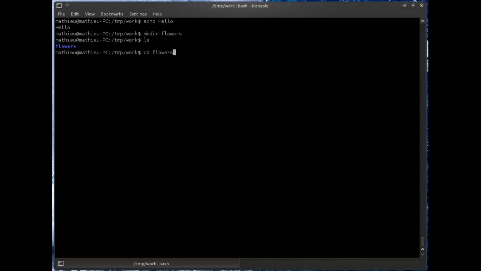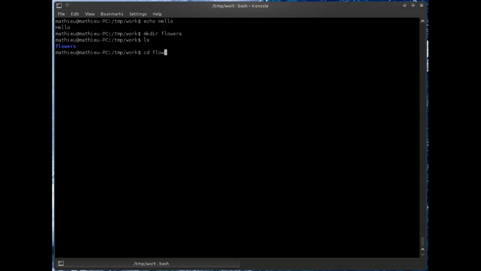If you don't want to type the name of the directory or because you don't know it, you can actually use autocompletion, which is a feature all modern terminals come with. So instead of flowers, I'm going to just say F and press tab. And this is going to autocomplete with the next possibility.